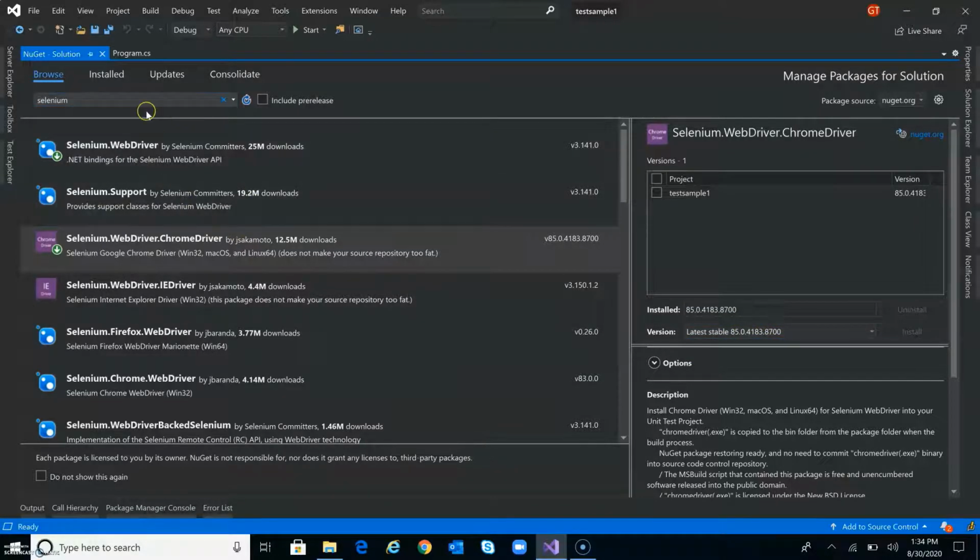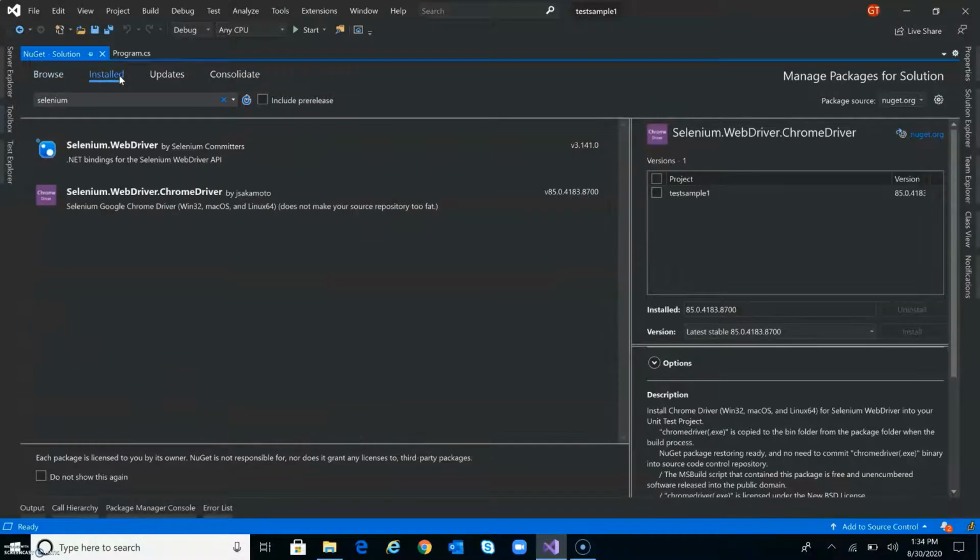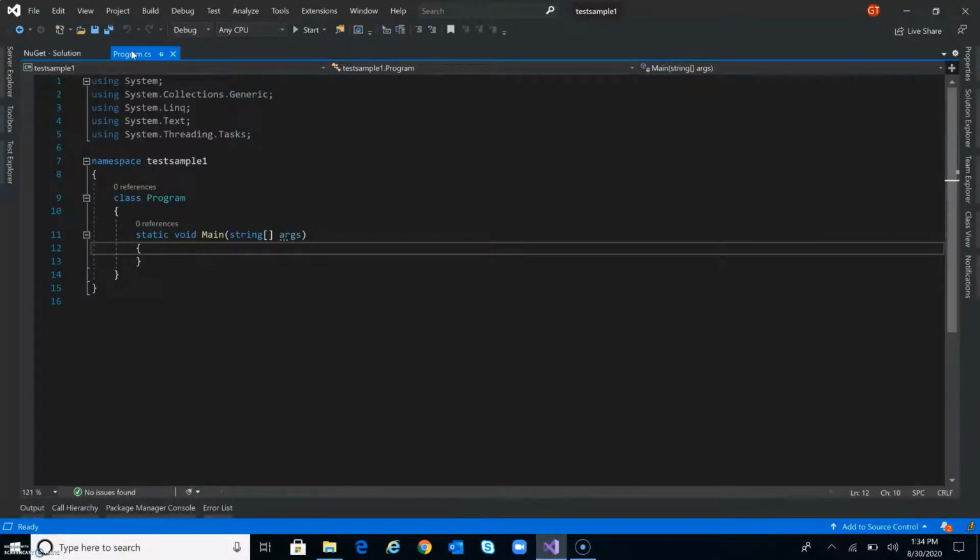So after installing both, we can see all the installed NuGet packages in the installed section. So you can click on Installed, and you will see that Selenium WebDriver got installed and Selenium WebDriver.ChromeDriver got installed. So let me quickly go to the program, and we can start a simple sample program by opening the Chrome browser and typing something, for example, laptop product, and we will be closing the Chrome browser.